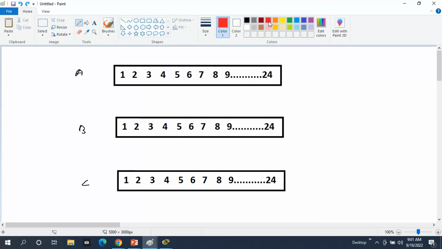Now I have connected an uplink from switch A to switch B. Then how many domains? Two broadcast domains. If I connect a link between B to C, then total how many broadcast domains? One, a single broadcast domain. If it is a single broadcast domain, what is the problem?